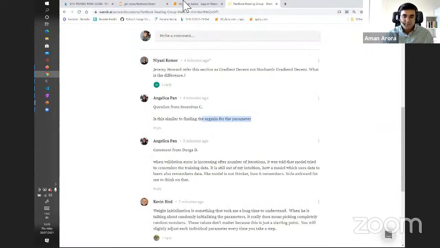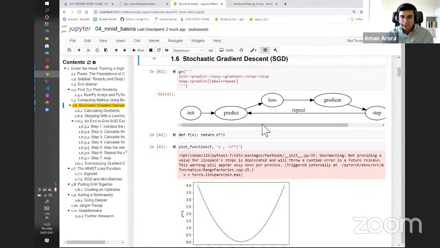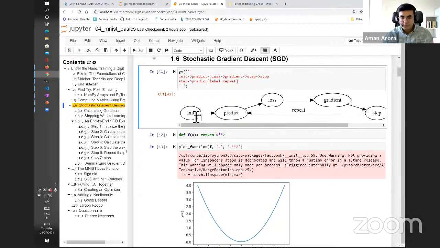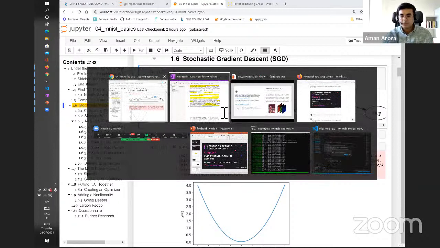Now, as I've said, in stochastic gradient descent, what you need to be able to do is calculate the gradients, right? So to repeat, what happens in stochastic gradient descent, or generally in any deep learning, is you start with some initialization or some random values, you make predictions from the model, you calculate the loss, then using that loss, you calculate the gradients. And those gradients are the slope that we saw before.